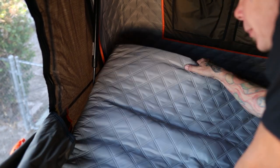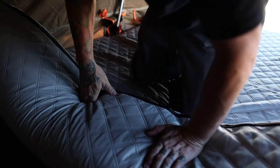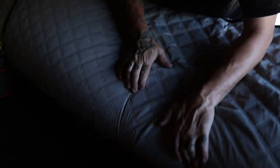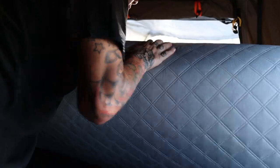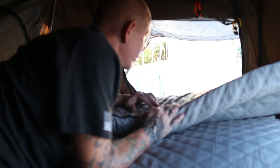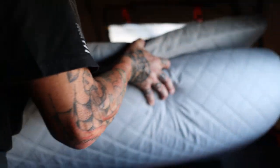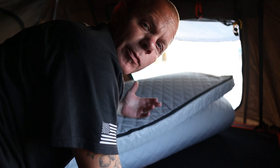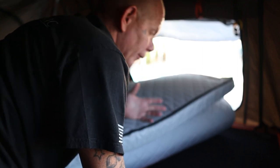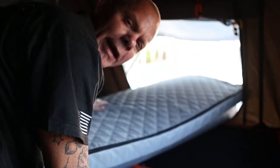Let's go up here and show you guys the original mattress before I pull it out. Nothing fancy, nothing special — this is just the original Tough Stuff Overland mattress that came in it. We're going to start by removing the mattress; it's super easy, the entire mattress just pulls straight out. When you're pulling it out, you're going to fold it like a taco. Sometimes it can be a little bit challenging, but if you roll it like a taco, it's super easy to get out.